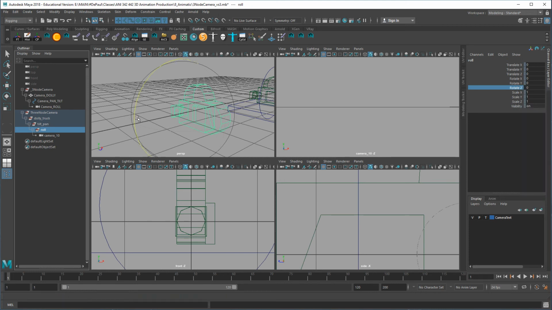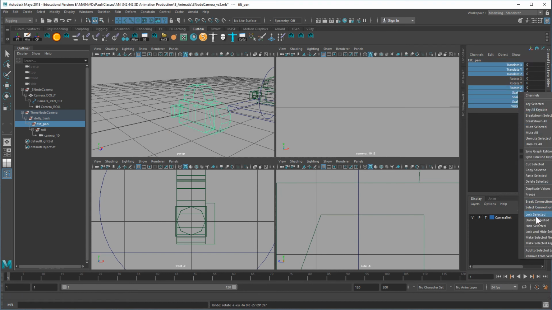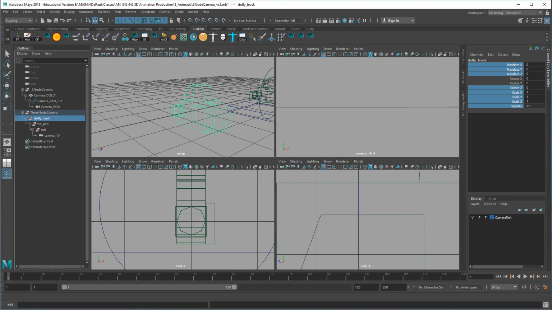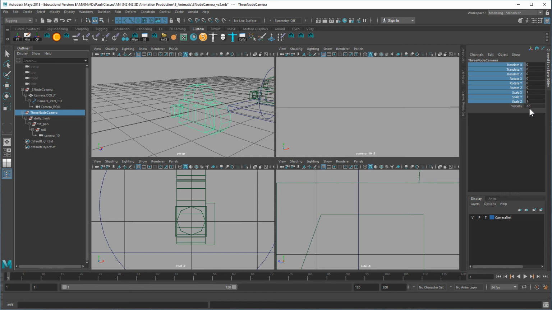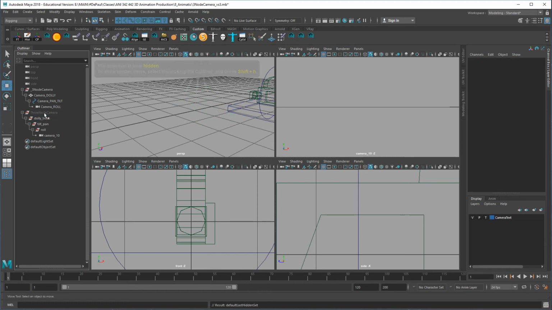So that should be our roll. I like to check each one as I do it to make sure I didn't make a mistake. It's very easy to do. This will be everything but the X and Y. There we go, just holding control to select the ones you want. Lock. The dolly truck is everything but the scales and visibility. And then the 3-node top is just ultimately a way to make it look nice in the outliner. For this one, I'm going to lock everything off so I don't accidentally use it, but I will leave the visibility available, so if I need to hide this thing, I can.